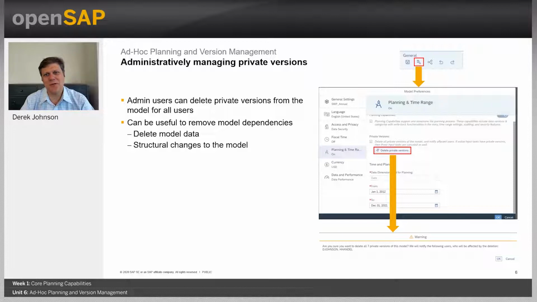The last thing I just wanted to make note of is that as an administrator, if you need to delete all your private versions that you have for a model, it's very easy. You can do that through the model preferences here as well. So this is available for you as a user that's managing your activities, but also it's available as a system-wide capability as well, and can be useful for managing private versions in large complex environments.